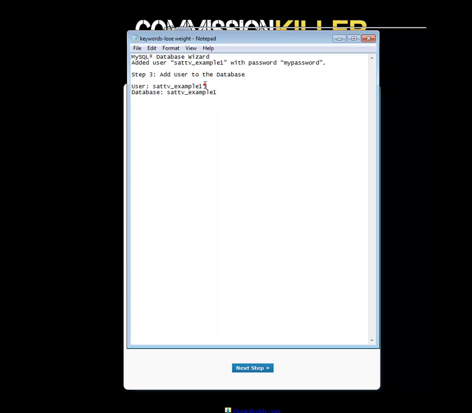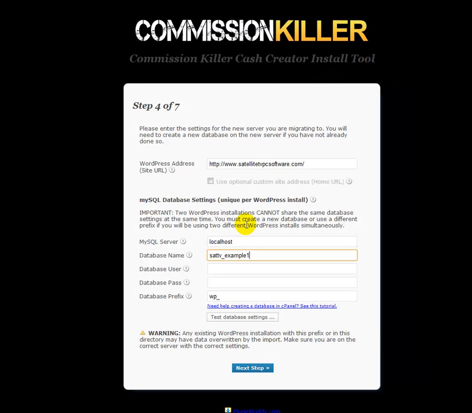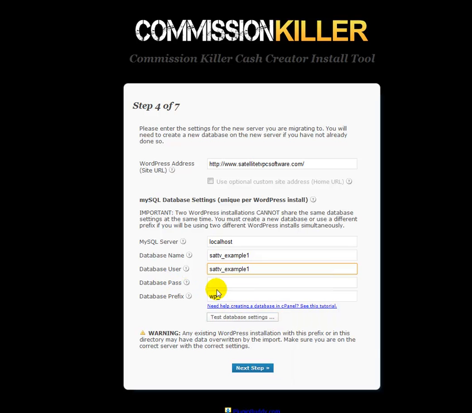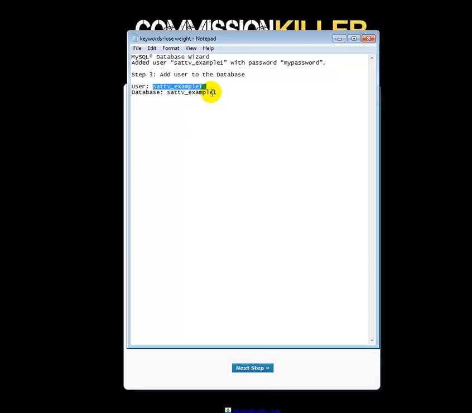What I'm going to do is highlight it again by left clicking, right click, press copy, close that down, and the database user I put in there, make sure you get it right. Okay, so it's flashing, and all I'm going to do is paste. And the database password, so again I go back to where I wrote it down or saved it, and just find the password, and I've just called mine my password there.